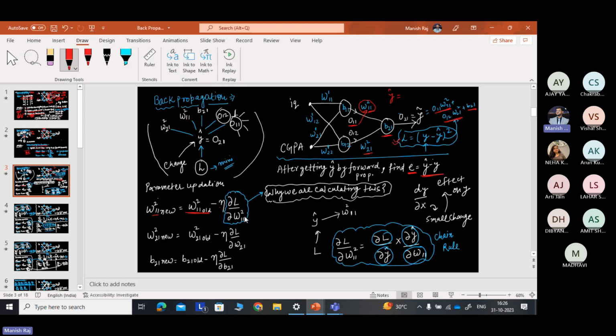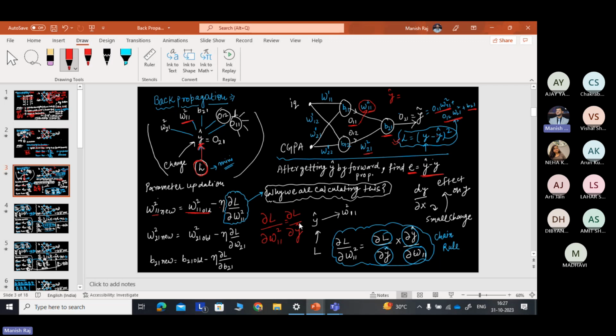Okay. Now I am dividing this part. Directly you can't calculate dL by dW11 of the squared error. You can see here, because W11 is again dependent on y bar. So if you want to change the loss, you have to change y bar. So you can take it like this: dL by d y bar. Whatever the dependent thing is, you can take it directly. This L is dependent on y bar. Loss is dependent on y bar only.